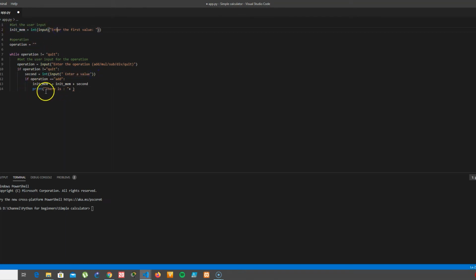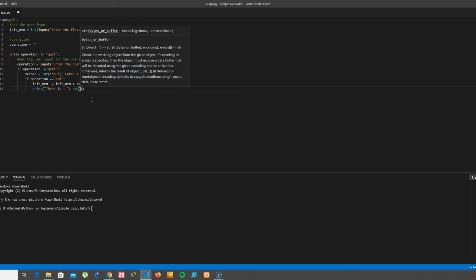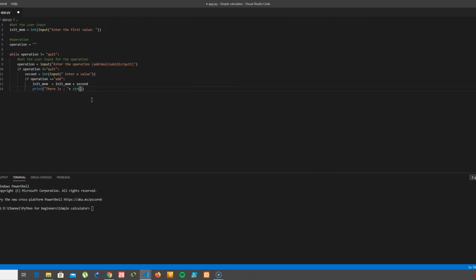So in order to be displayed here, we need to convert it back to a string. So we're gonna use the function str, and between brackets we're gonna put the variable initial memory, and that will display that. So it will say there is this plus again, and we're going to say in the memory.